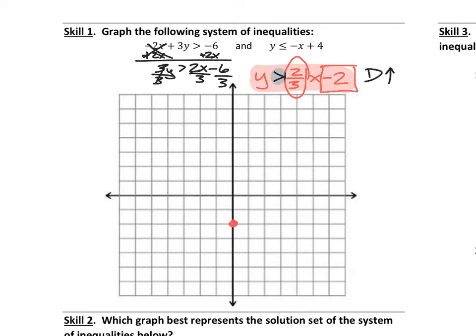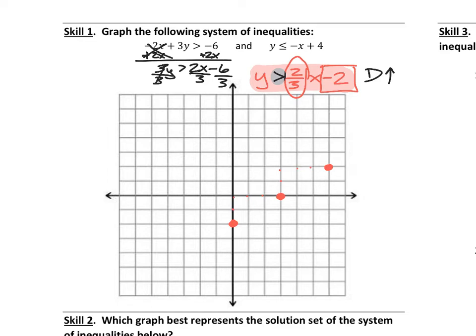beginning on the y-axis at negative 2. To create more points, how do I go from here and make more points? You go up 2/3. Very good. Up 2, to the right 3, because that's my slope. 1, 2, 1, 2, 3. 1, 2, 1, 2, 3. Until I feel like I can confidently put my ruler down, if I can identify where I put my ruler down. Oh, here it is.